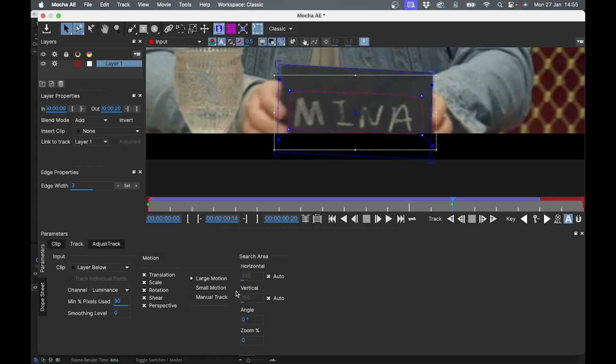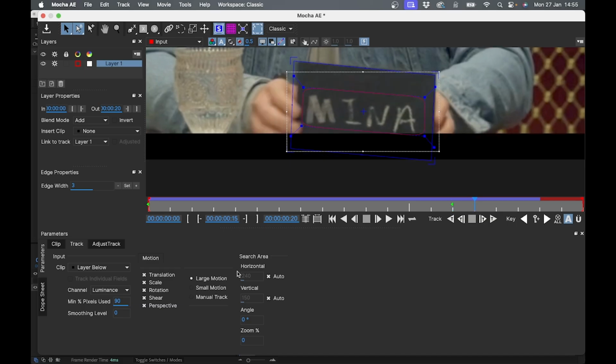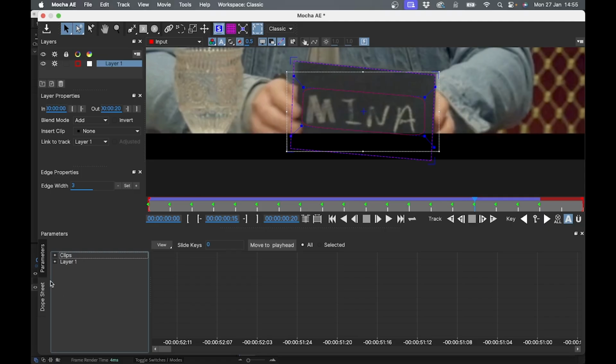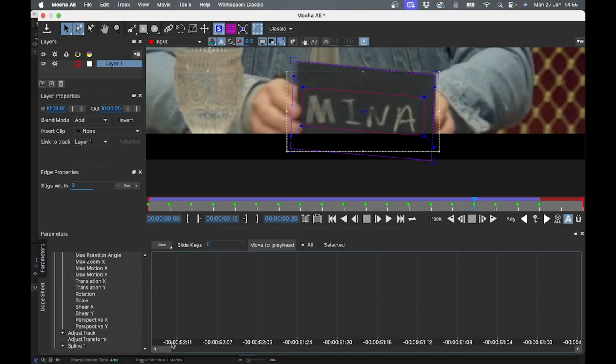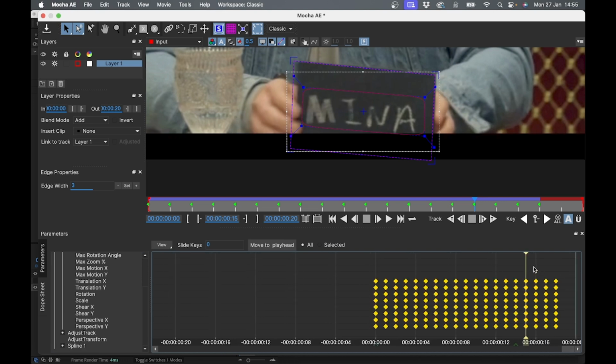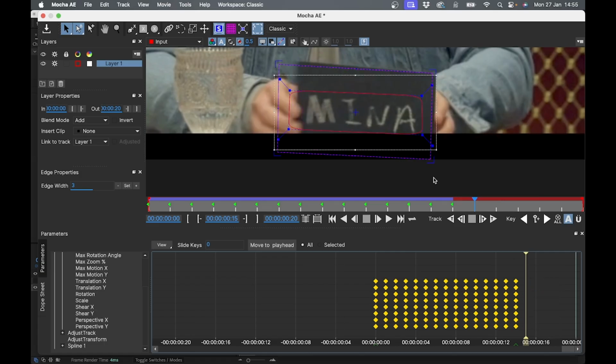Add a keyframe. Then I can click manual, and I think I'm also meant to delete what I've tracked. So I guess from here onwards, get rid of that stuff.